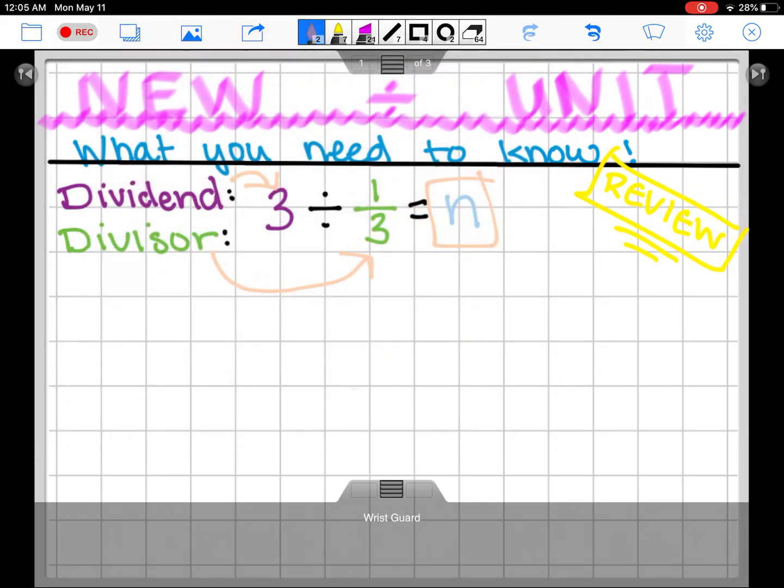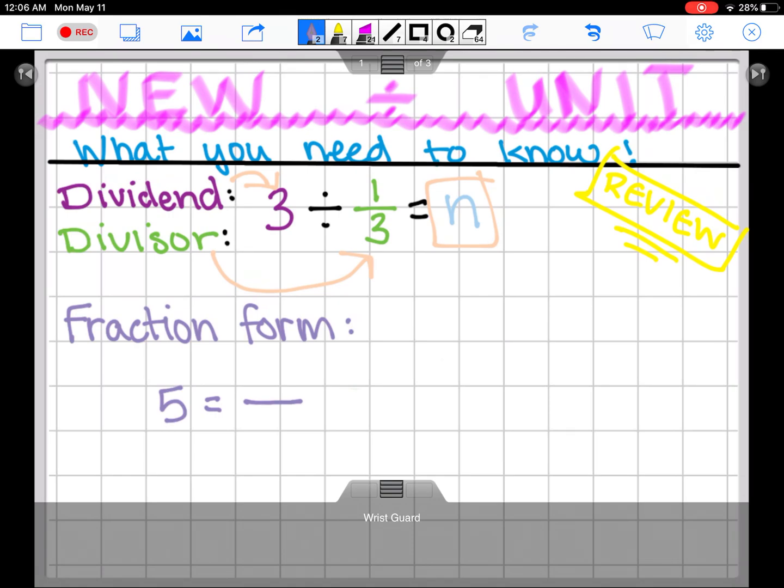One more piece I want to add in before we go on to our new vocab is just to review fraction form. And I specifically mean fraction form when we're talking about a whole number. So, for example, if I have the number 5, if I want to write 5 as a fraction, it is going to be equal to what? Think about it in your head. How do I write the number 5 as a fraction? This is from 4th grade. You've done it before, but it's been a while.